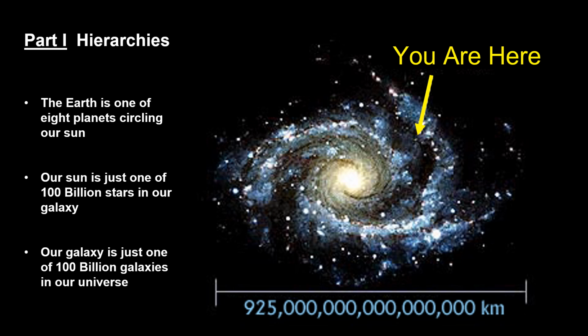category. So we have our sun, which is part of the Milky Way galaxy. The Milky Way galaxy is part of the universe, which contains lots of galaxies. And this is a pattern we see over and over again in the universe. So we have planets and stars and big spaces between them. Our solar system is part of a galaxy, but the nearest solar system is very, very far away. And then our galaxy is part of the universe, but the distance between galaxies is enormous.